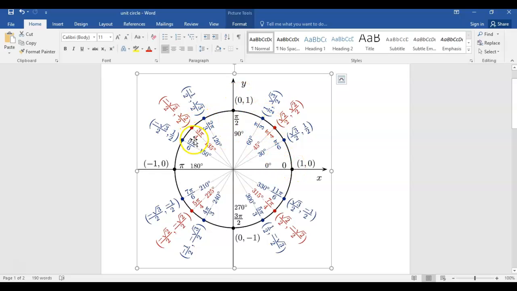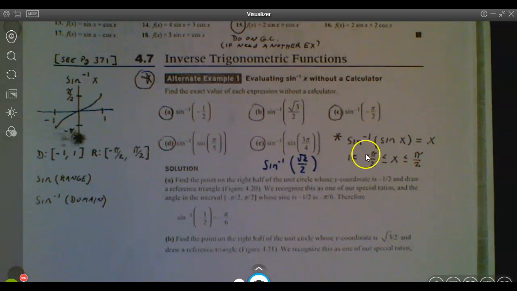So I cannot answer with 3 pi over 4. I would have to answer with pi over 4. And so that's why this rule exists as long as you start with an angle within the one-to-one function. And if you're not, then you have to actually take the side work and do this as a two-step process. Figure out the interior function first, then figure out the inverse function of that answer in order to get your answer of pi over 4.